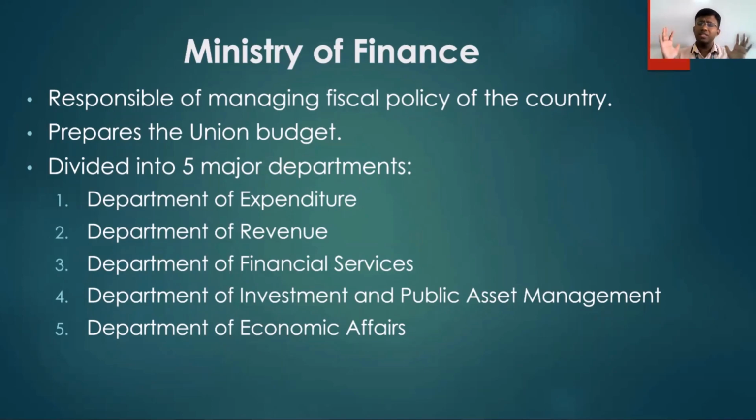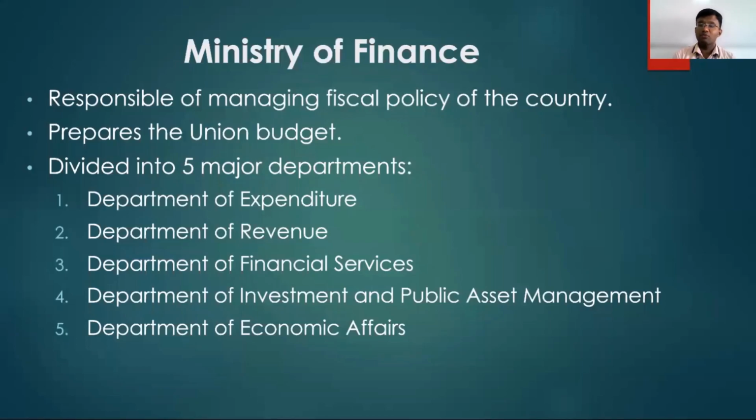So the domains, the verticals into which the government will have to spend the money, are huge, immense. And to facilitate those spendings, the government needs income. The income that the government would be raising to meet these expenditures would come in the form of tax. When we talk about primary, we're talking about the primary sources of income. So the government would have direct tax, indirect tax, and also investments. They would have invested money in public sector companies. There would be revenues generated from these companies, dividends which would be arising from these companies, etc. So these are the primary sources of income.